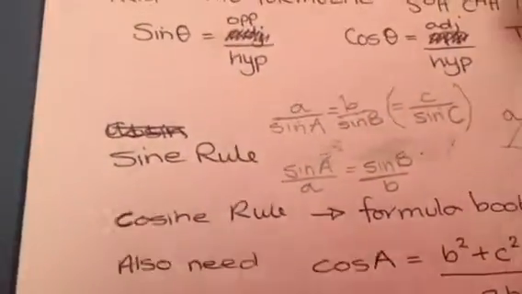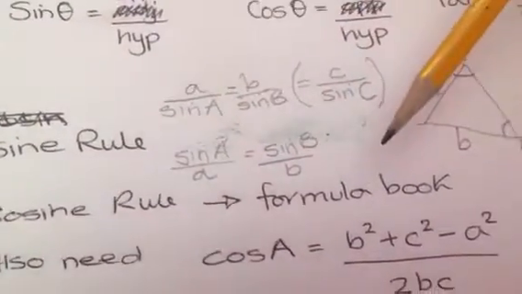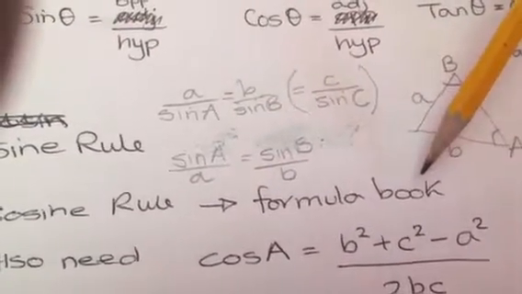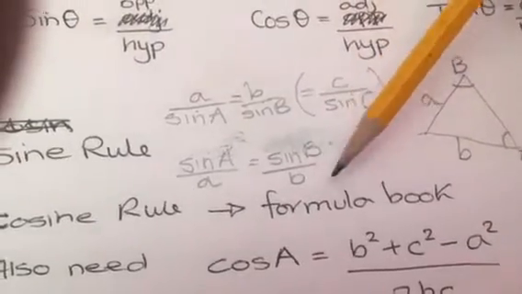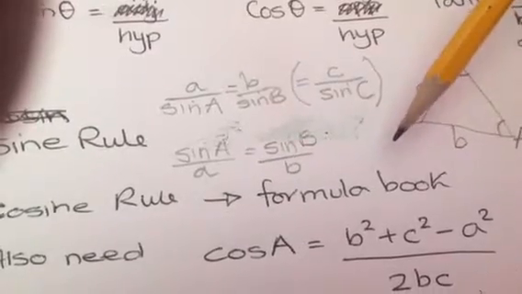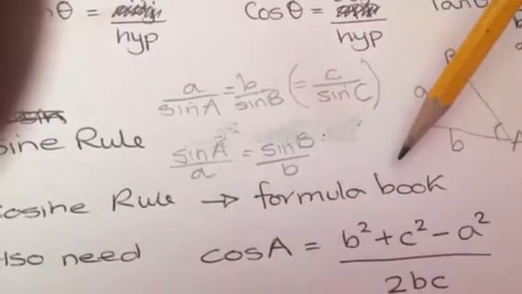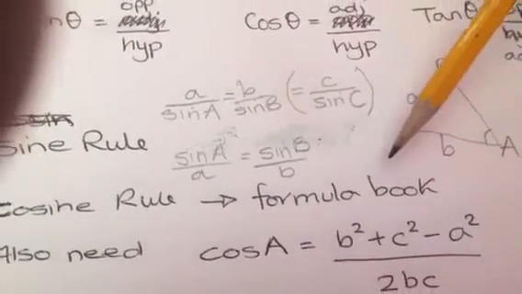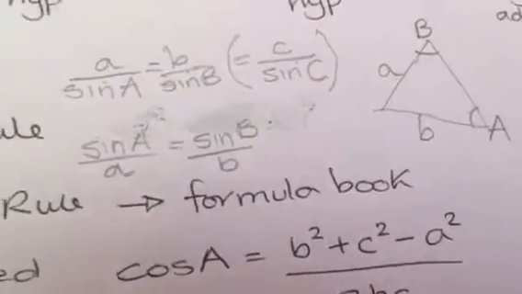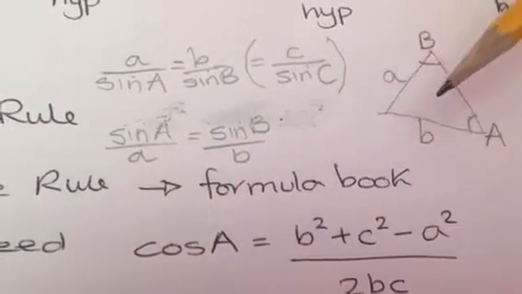Now the cosine rule you'll know from GCSE as well. The cosine rule you're actually given in the formula book. You'll become very familiar with the formula book, but for now, for this one, what you need to do is you need to go back to Dropbox. There's a folder in the Dropbox called Formula Books, and if you go into that you will find the formula book. You need to save somewhere the formula page for C1 and for C2.